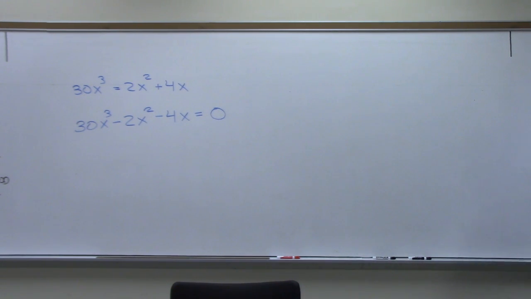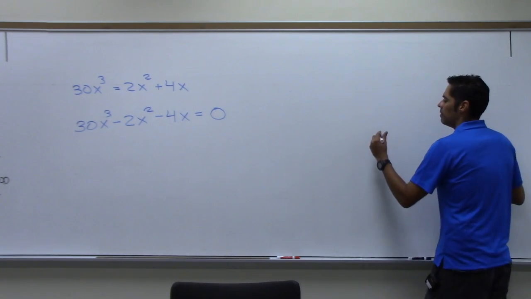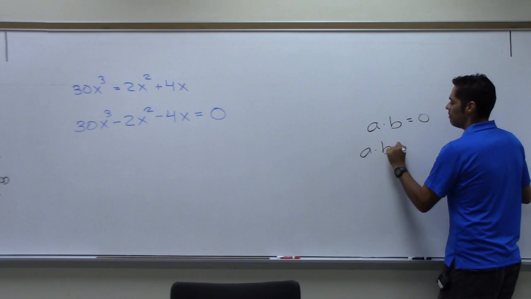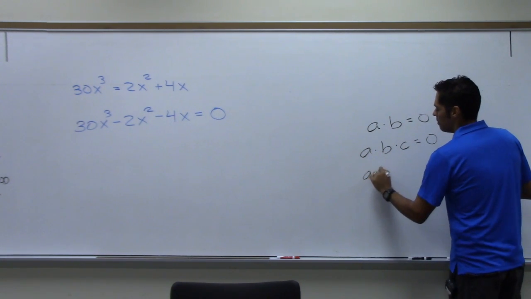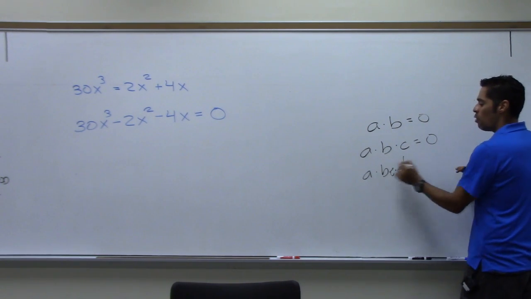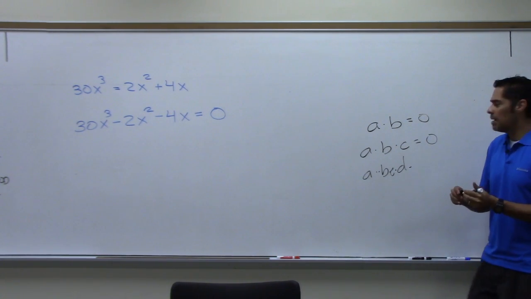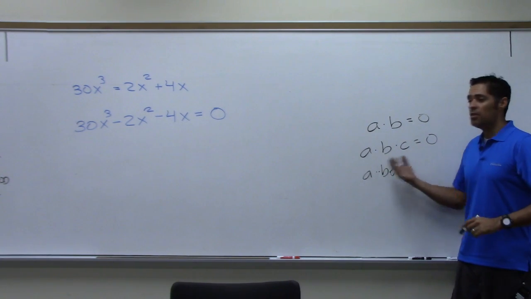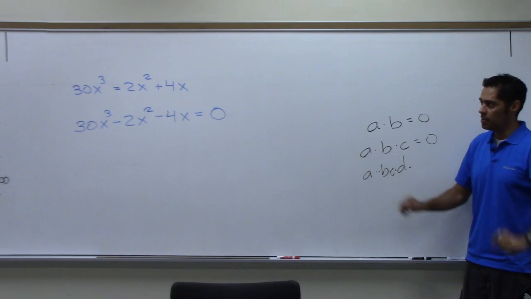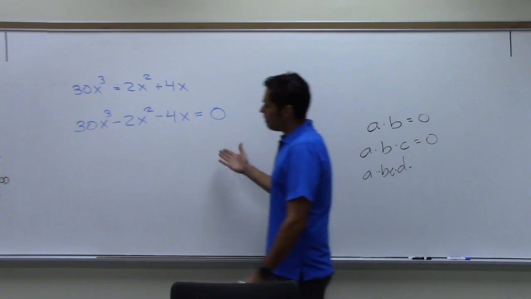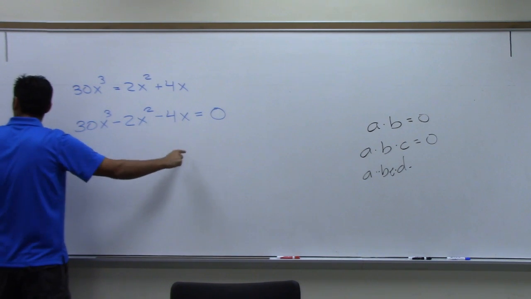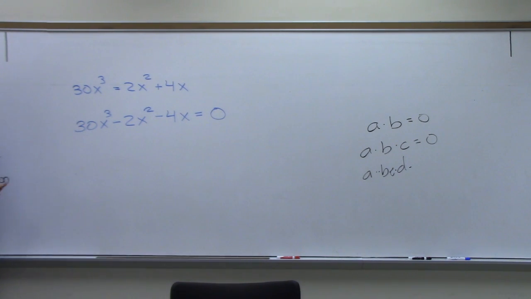All right. Now we said the zero factor property said a times b was 0, but I also told you that a times b times c is 0, and a times b times c times d. The more I add, it doesn't matter how many things multiply to be 0, you would just keep setting each of them equal to 0, right? If it's 2 things or 3 things or 4 things. So when we look at this trinomial, we look at the GCF first to try and factor, right? And I believe we have a GCF here.